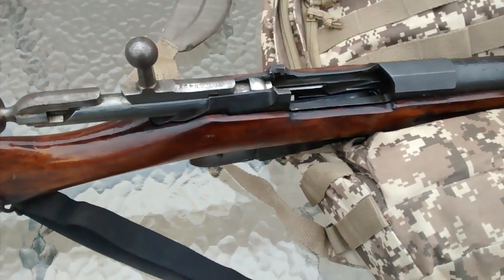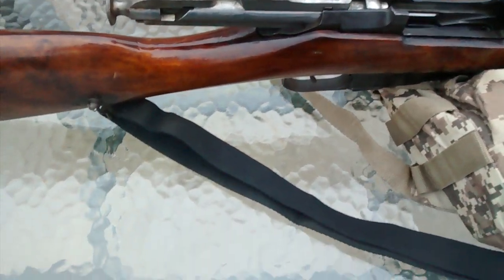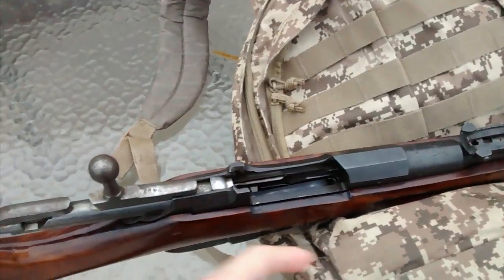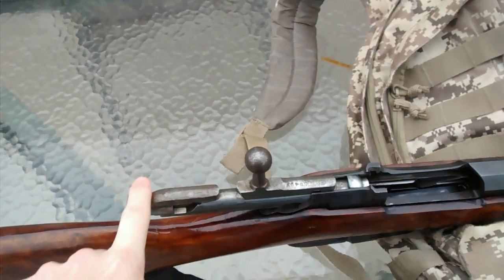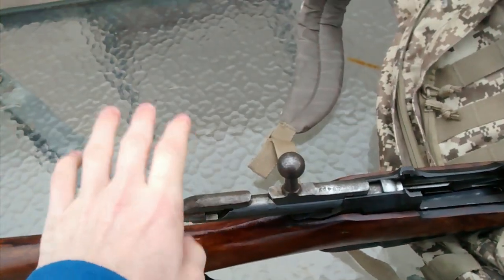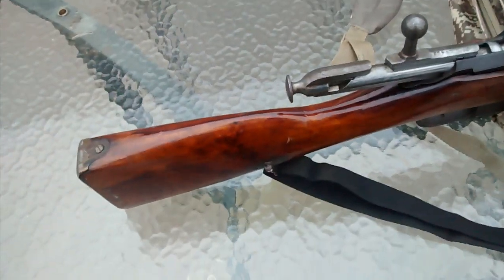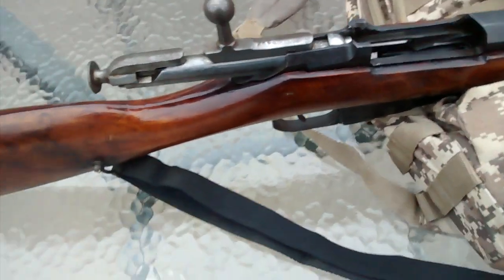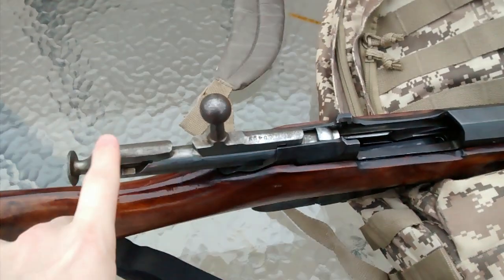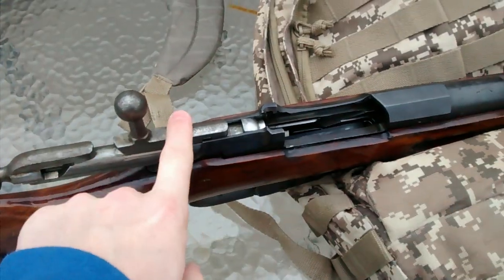You won't have to worry about it accidentally going off. I don't think you can, but it's probably able to, that you could pull this back if you already have, say, one chambered and you let this down so it doesn't go off. You could probably just pull this back, but I doubt it because I've never done it. I've tried and I don't want to force it back, so be safe. And if you do own one of these, just always cock this part back by using this.